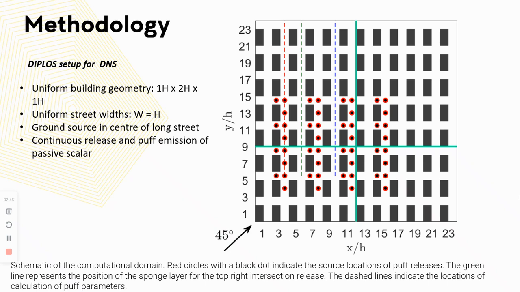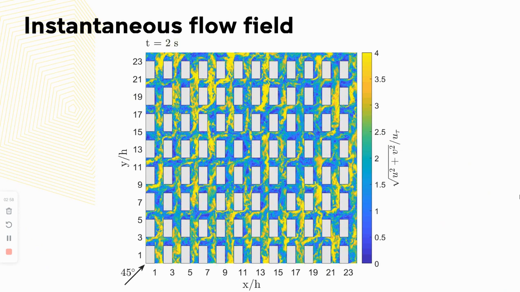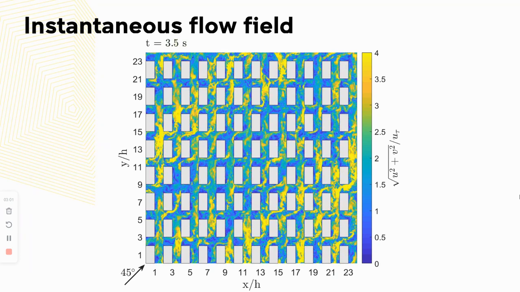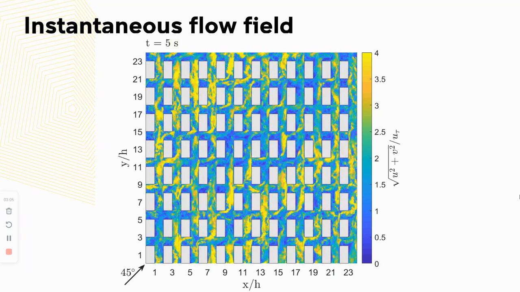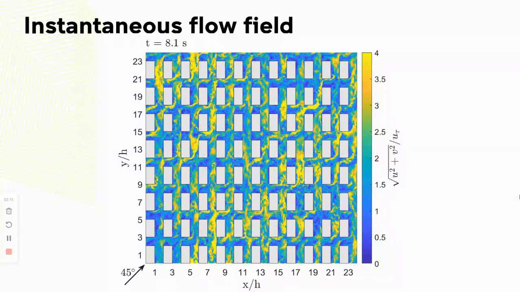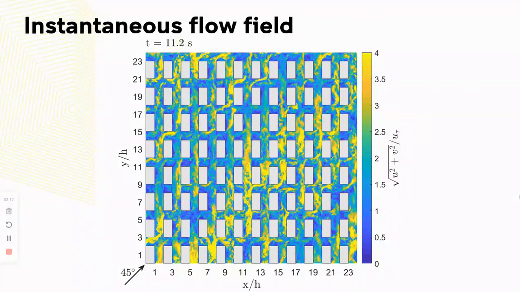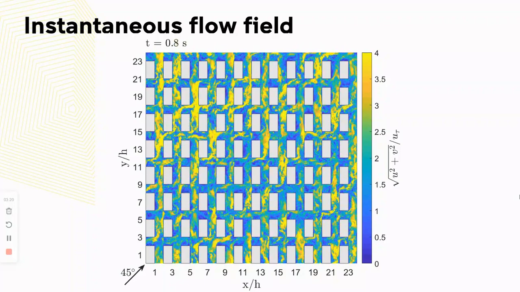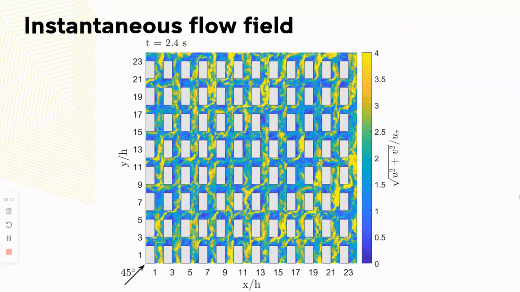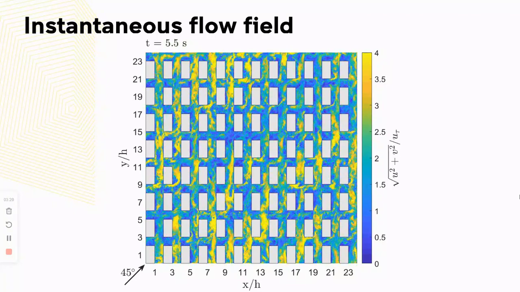The simulation is validated against a wind tunnel. The paper for this validation is submitted, and soon you'll be able to see it. So let's talk about the stochastic process. This is an animation of the instantaneous velocity field, and you can see that it's completely random. Even in locations that should have similar variability, like the intersections, or when comparing the long street with a short street, which should have the same structure, the instantaneous flow is completely different. And this is going to affect the dispersion.